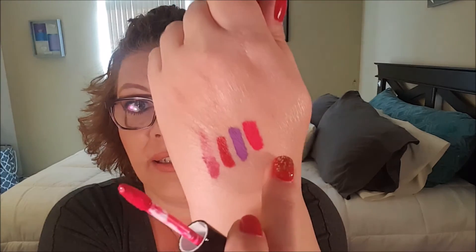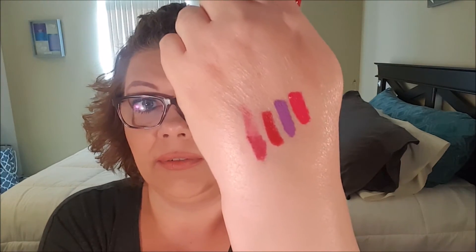This one — I always say it wrong, not sure if it's Siate or Chiate — and it is the Liquid Velvet in the color 'Head Over Heels.' It looks like a pretty dark pink with a rosy undertone. Swatching that underneath the purple — yes, definitely that one right there. Really pigmented, I love it.